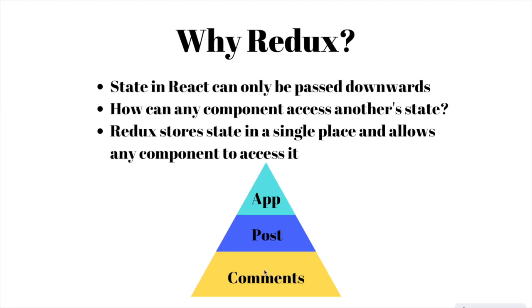You want your comments and your posts to communicate. And how React normally works is you can only pass state as props downwards. Like the app can send stuff to the posts, and the post can send data, the state, to the comments. However, it can't work the other way around. For some reason, comments can't affect posts at all or anything else. A component that's inside another component can't change the state in the upper component.